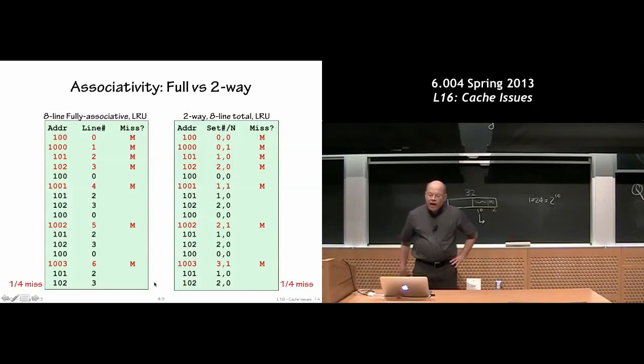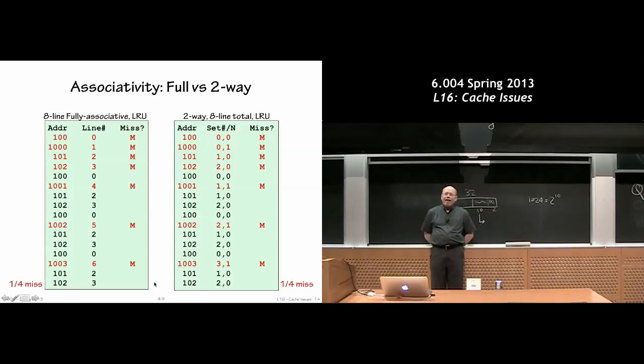We discover that, in fact, the 2-way cache is doing quite well. And in fact, it performs exactly the same as before. Now, why would you expect the two-way cache to perform well? This is sort of the essence of why n-way set associative is a good idea. What do you think? Well, why did the direct map cache perform less than well? Let's start with that question.